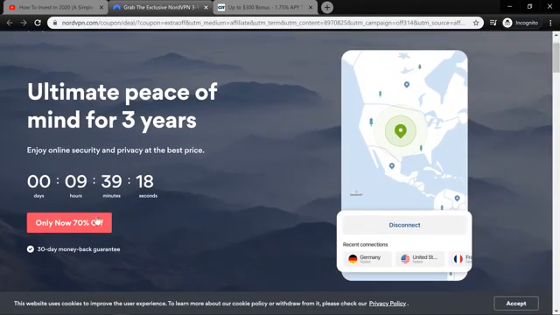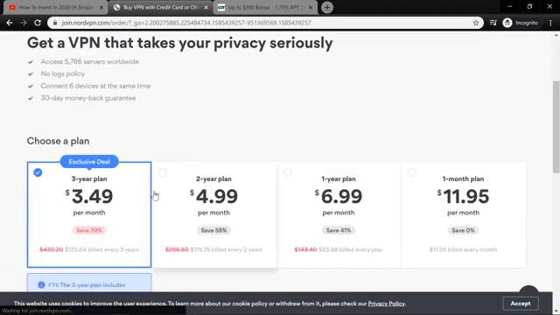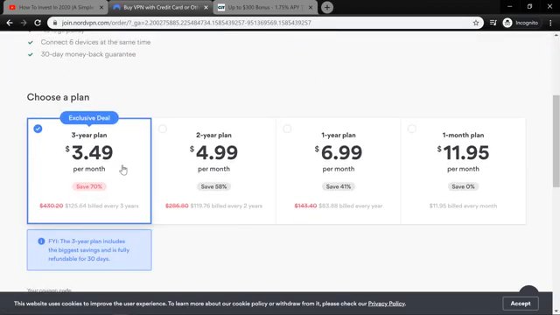And if this page loads, so for example, right here, you can see that they clicked on the link for NordVPN, and they can get it for a pretty discounted price. And you might see that, for example, this plan here, you can sign up for a 3-year plan for $3.49 a month. That's $125 billed every 3 years. This is what a lot of people sign up for. And so I don't remember the exact percentage that I'm getting for that, but usually what I see coming in is about $45 or so. So I'm probably getting 30 or 40% as a commission from NordVPN.